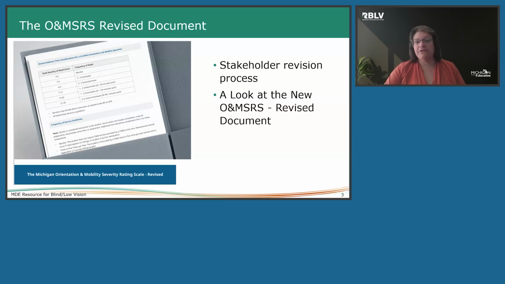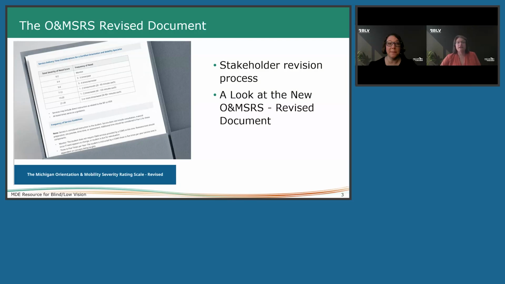Once we began feeling comfortable with our ideas, we knew that we needed to talk to the stakeholders in the field and draw on their expertise. We pulled in 6 school-based comms from around the state to begin helping us scrutinize every piece of the document. We began looking for support resources, removing some sections, adding in new considerations, and providing a newly updated rubric. We then consulted with 4 additional comms who were not part of the original conversation and who were highly experienced O&M instructors to explore the document and then provide us feedback and potential changes.